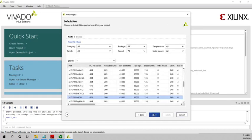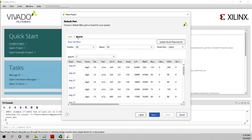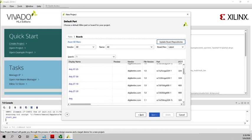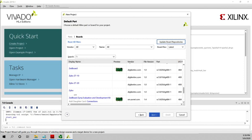No constraints yet. And here, of course, you have to select boards. You have to go to ZYBO. If you have installed your board properly, it should appear in this list, and you just select ZYBO. Now, remember, unlike a previous tutorial, here it is very important that you select the right board. Oh, I'm sorry, I'm using the ZYBO Z710. See, I almost forgot about it. ZYBO Z710. Okay.